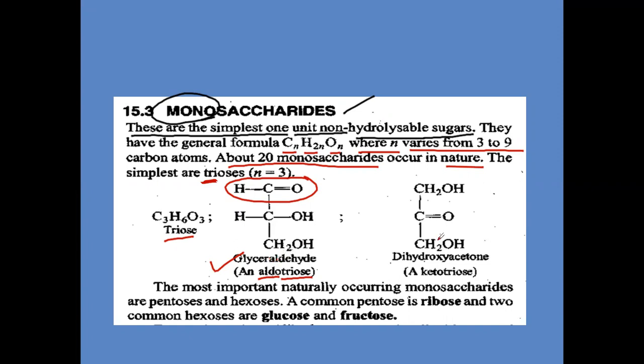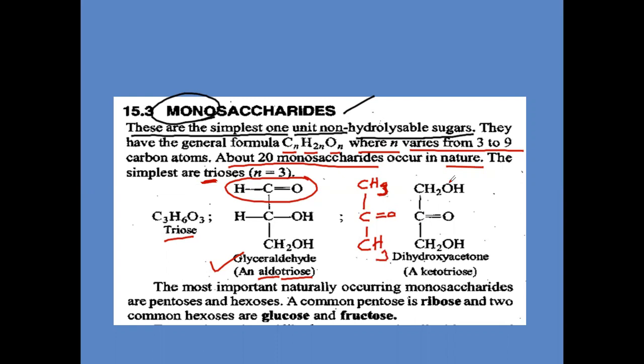Glyceraldehyde. And the next one. Here you see 1, 2, 3 carbons available. Actually, it is CH3 double bond CO, CH3. If it is CH3, CO, CH3, what is that called? Acetone. CH3, CO, CH3. Suppose it is like this: CH3, CO, CH3. What is this called? It is a molecule of acetone.